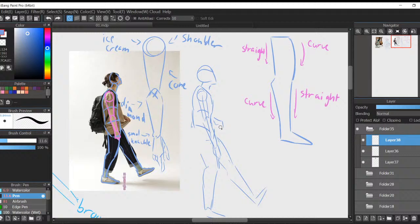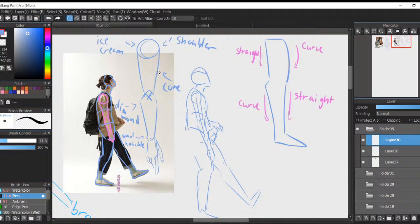Okay, but yeah. That's the shirt. It should actually be a little bit here. Okay, but anyway, chat. I'm back now. But yes, if there's one thing you take from this video, it's references and shapes. Yes, that's it.